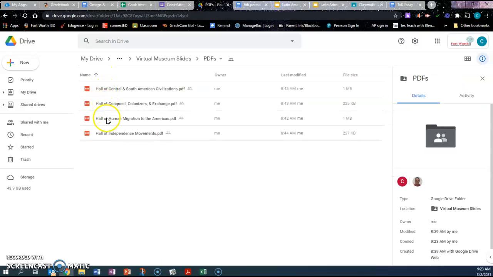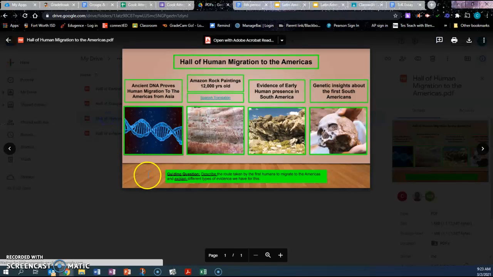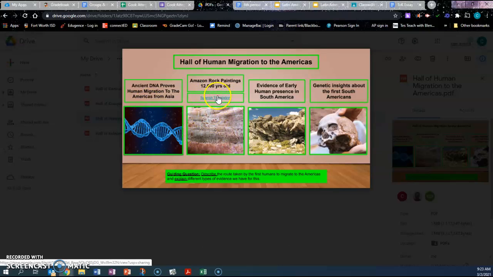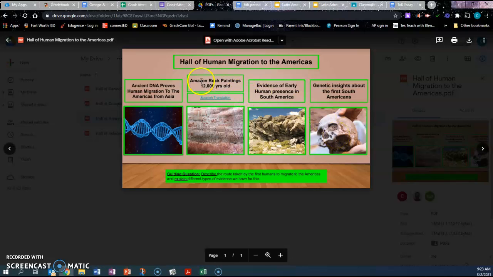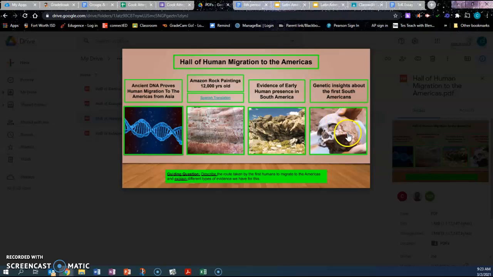So the first hall is the Hall of Human Migration to the Americas. It looks like this. There's a video in this first source. There's a very short article, and a Spanish translation of the article, and then an infographic map, and then another infographic map. So the way this works is you're going to go to each hall and look at each source.